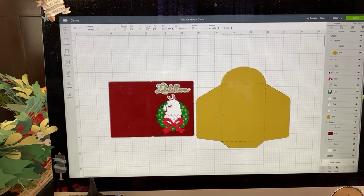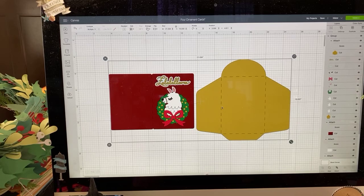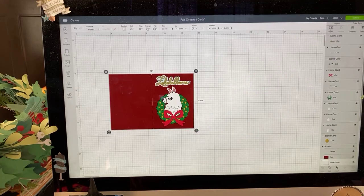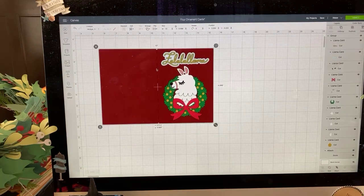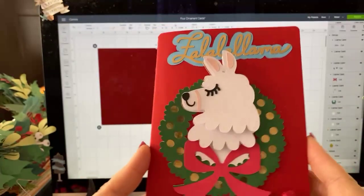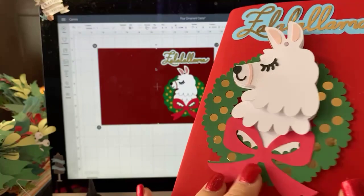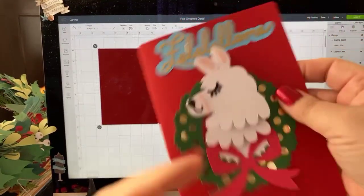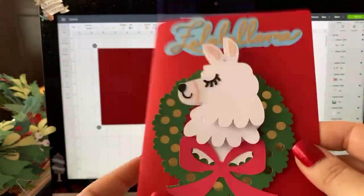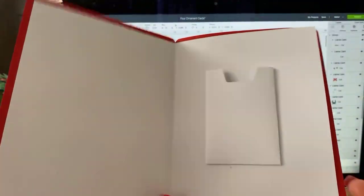Let's pull in the Fa La La Llama so we can have a look. Here's what you get — you get an envelope. You guys know how I feel about envelopes, so we ungroup them and remove them, but keep it if you want. Regroup and make sure it's sized appropriately — seven by ten is a great size. If you want to do this for the Joy, you could make mostly just the ornament and this part and put it on a card face, since all the pieces are smaller.